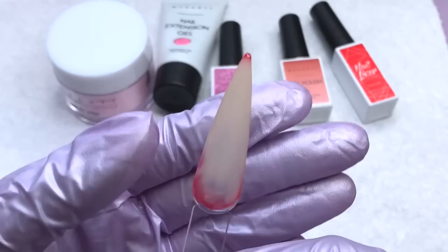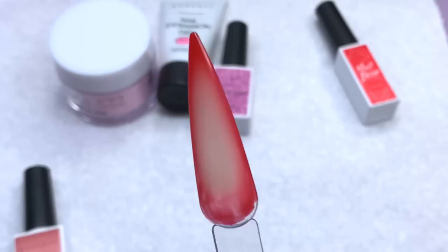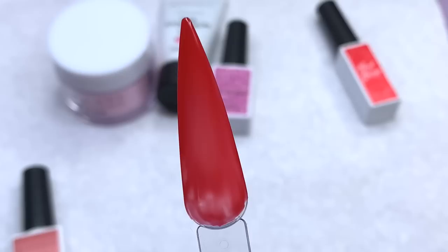I feel like I have a few temperature changing gel polishes. I don't really use them that often, but I should really start to use them more. And here I was just kind of blowing on it with some cool air, and as you can see, it turned back to that beautiful bright red color right in front of your eyes.